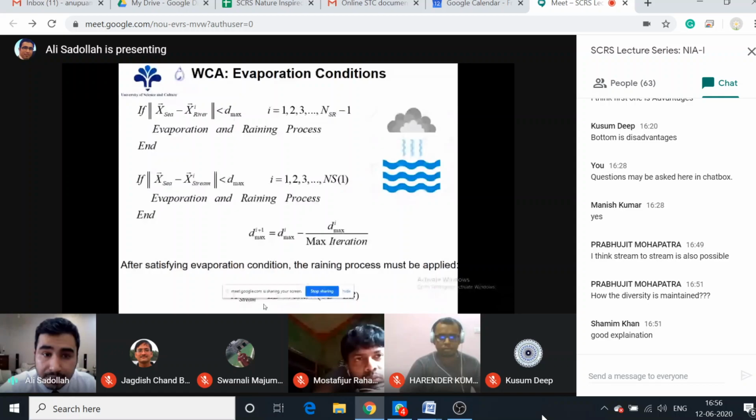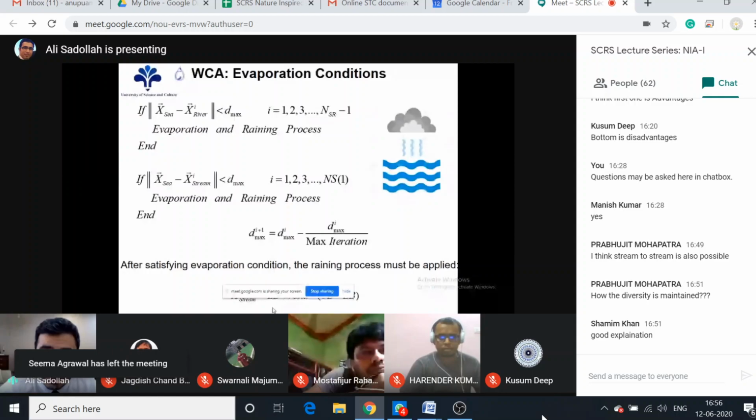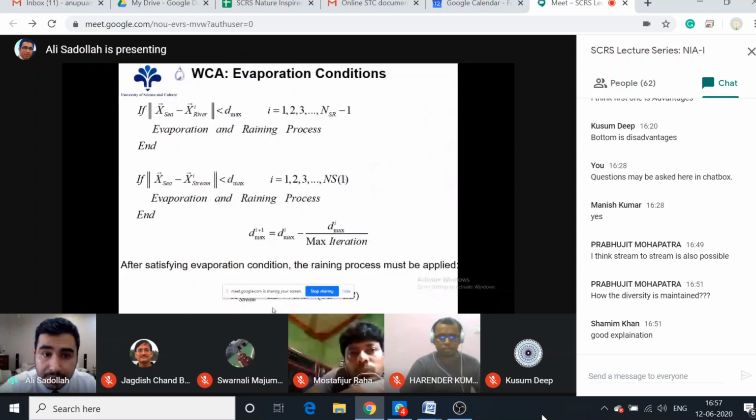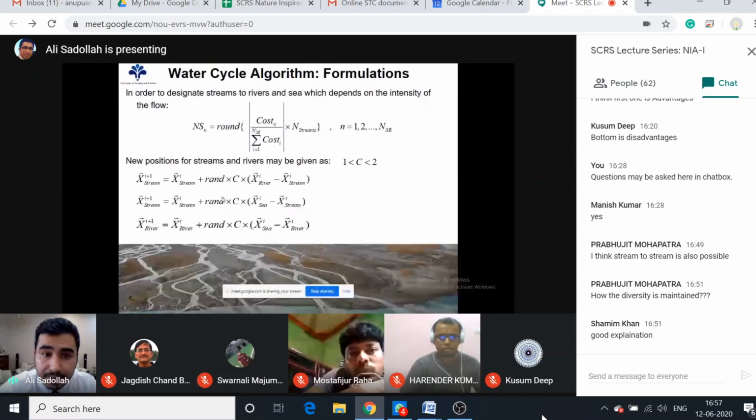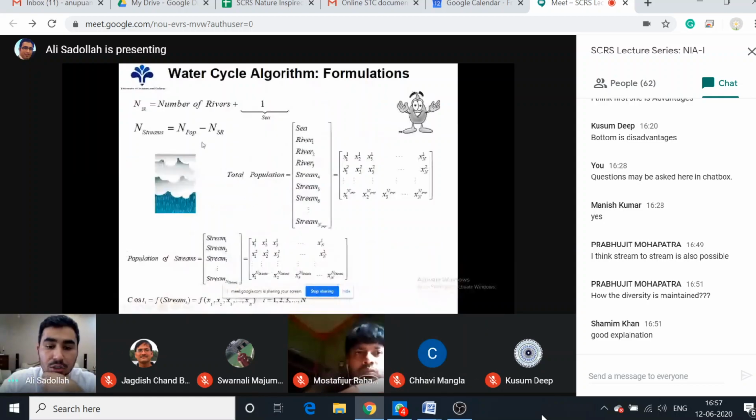But as you know, when we usually run the algorithms, in the first populations the diversity between the individuals is very high. At the first iterations, the standard deviation of individuals in the population is very high. So in this case, we also have global search at the first iteration using the movement strategy. At the first iteration, these equations also work as global search, but for sure at final iterations or in the mid iterations, these equations work as exploitation operators, and this section refers to the exploration phase of the water cycle algorithm.